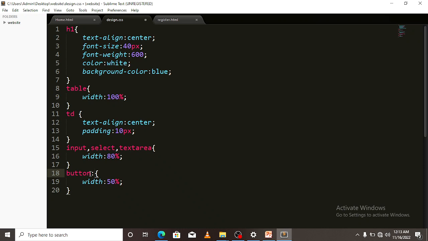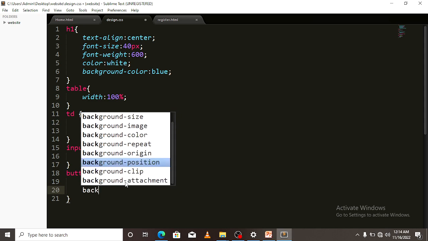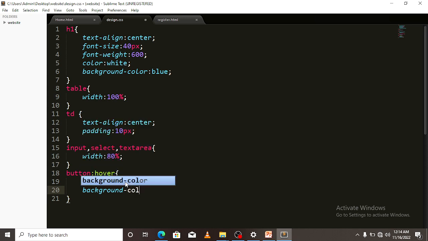Okay, so here there is a selector called button. So I'm going to put this colon, and then I put the word hover. Okay, hover which color? Let me say background color to, let me say blue.